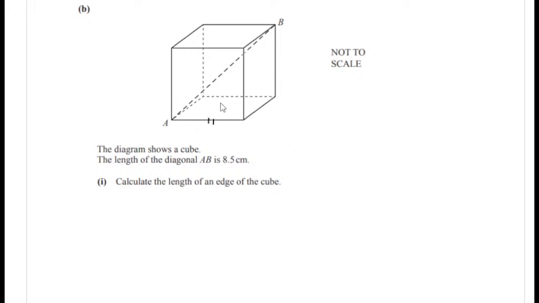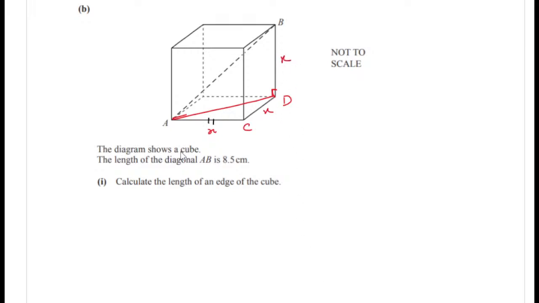One thing you can do: you mark point A, which is already given, and B is also given, so let us say this point is C and this point is D. Now if I join this AD, then in triangle ADB I will get a 90 degree angle. Suppose we consider all edge lengths to be x. So here it is x, here it is x, and this height is also x.